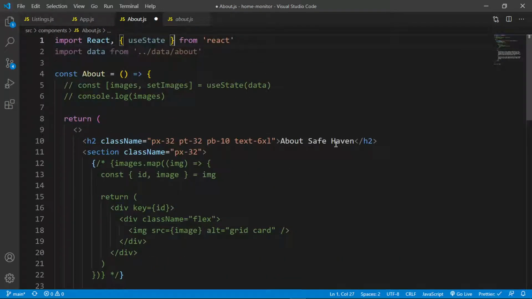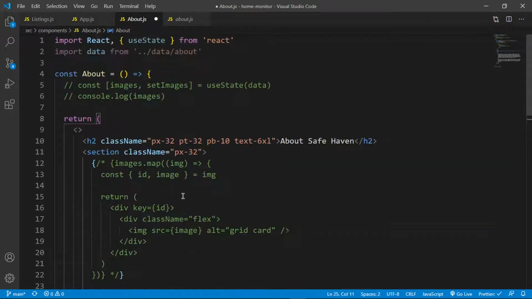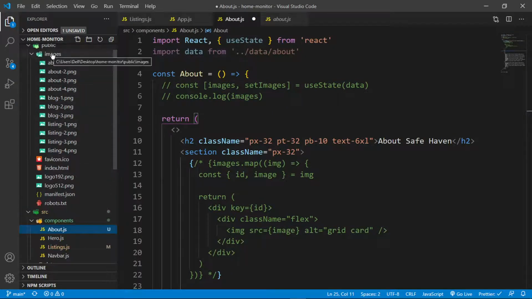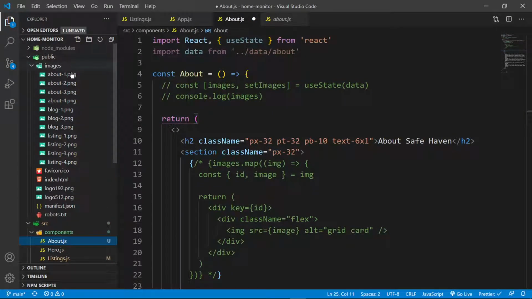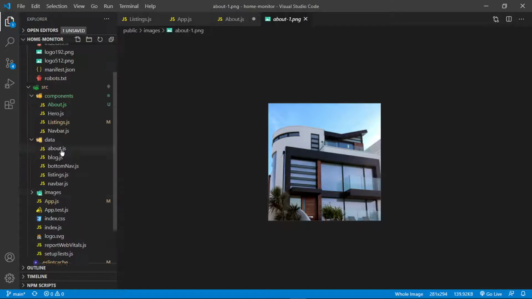What do I want to say? This is a section. I'm going to return a div, and I need to import all the 4 images that I have, but I can't import them from the public folder, so I need to grab them. So copy this, and then I need to place them inside my source folder.